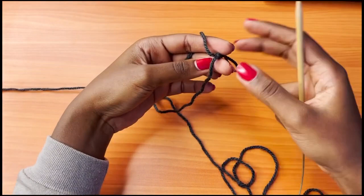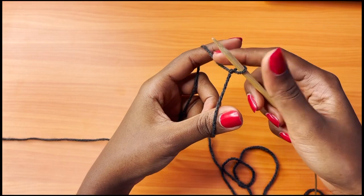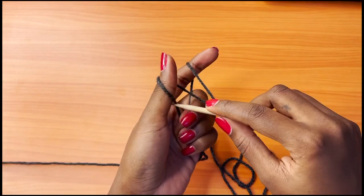It's the one on this side of your thumb. You're going to hold your yarn like this. Insert your hook, sorry, your needle. I'm so used to crochet, but I'll get used to the descriptions. This is my tail and this is my working yarn. You're going to go to this side and then scoop the working yarn. This counts as the very first stitch, so we have two here, and then do it again.